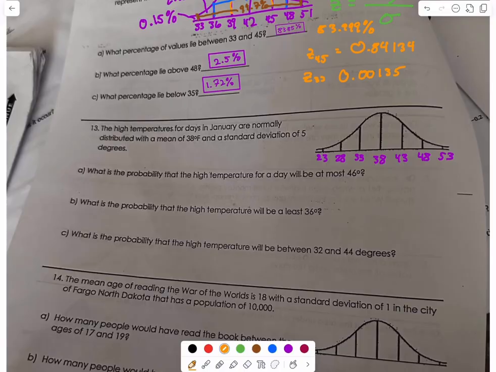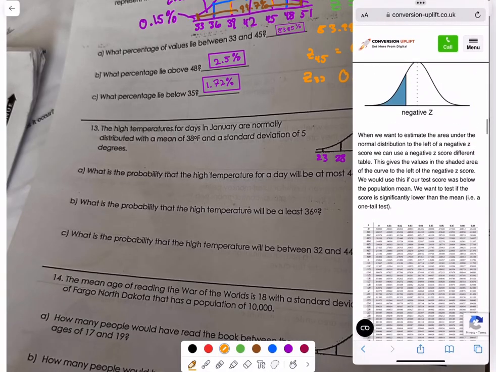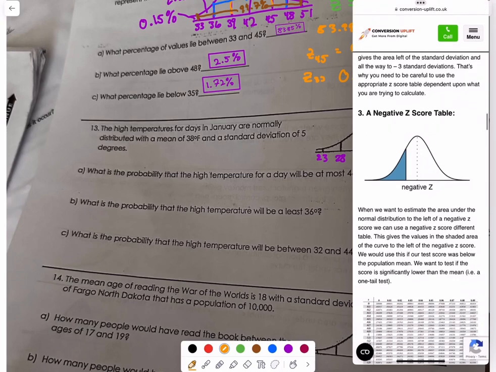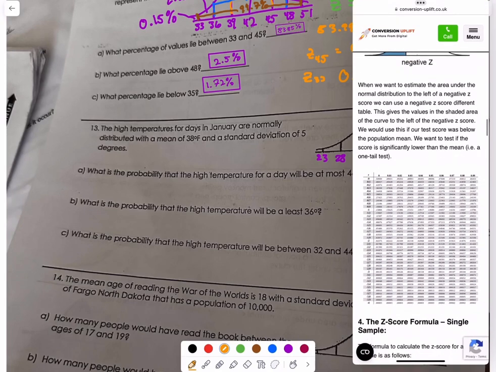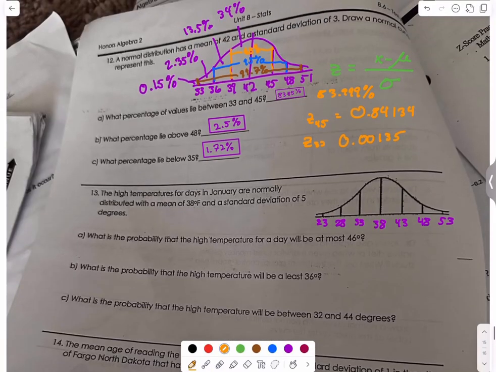So using the normal distribution chart, again, this chart should be in the back of your text. One for a positive z-score, one for a negative z-score, and the results in this chart are telling us the percentage of the data, in these cases, to the left of our z-score. Okay, and we have the formula on how to find the z-score there in green. So then let's try this for part B, for question 12.